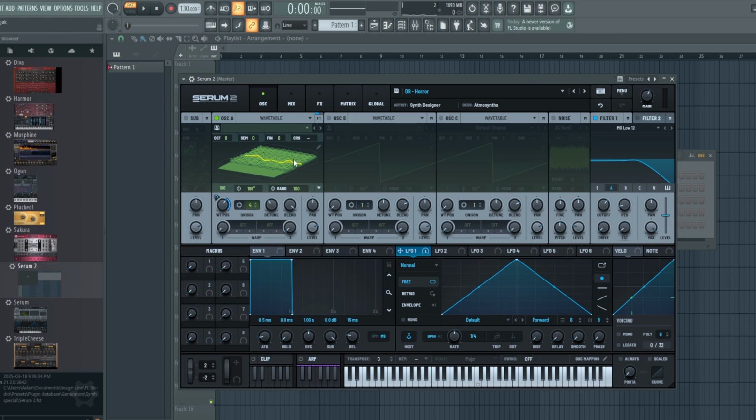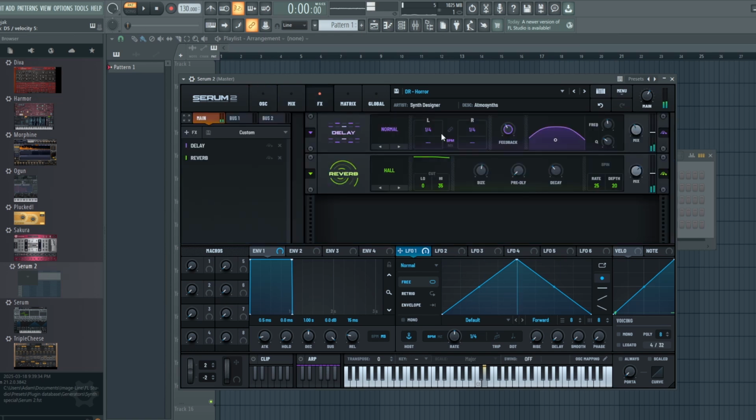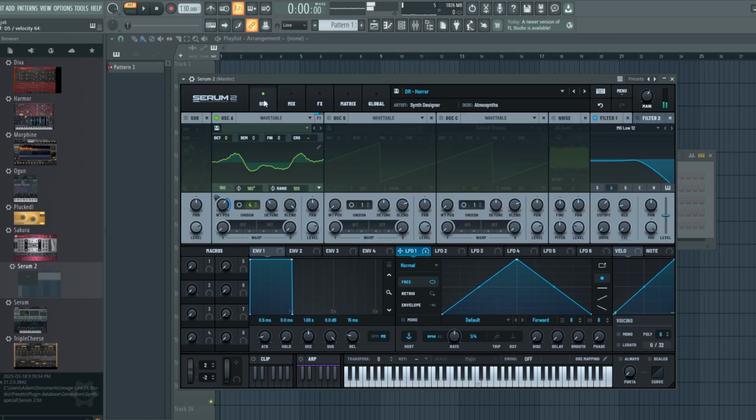This last one is just called Horror. Very similar to the last one, but unique enough that I wanted a different preset for it. You could see I did similar things with this LFO, attaching it to wavetable position, giving it that constant movement and on a fast pace. Simple effects again, reverb and delay. That's the key to it. That makes it very big and very scary type of thing.